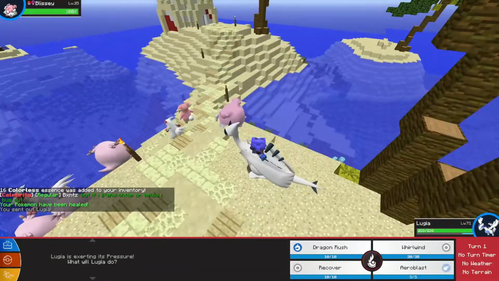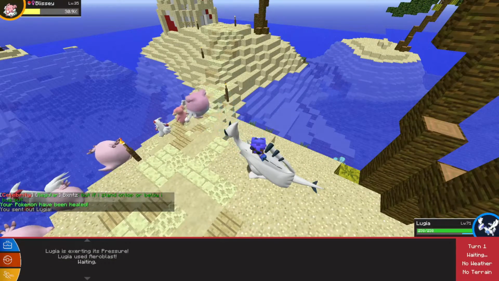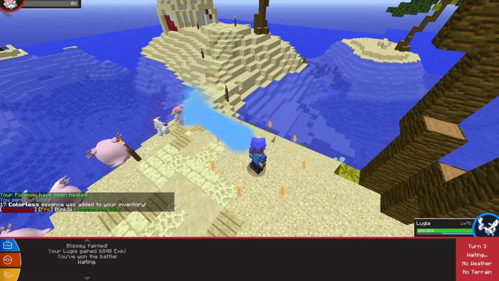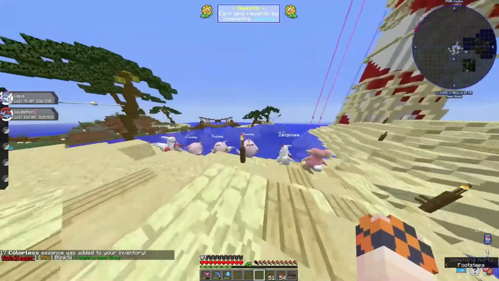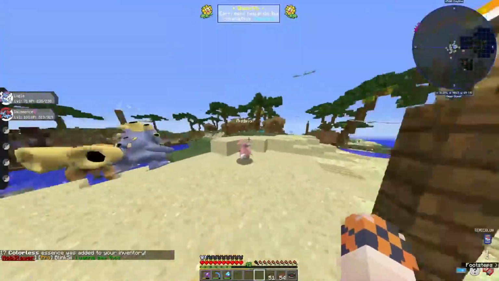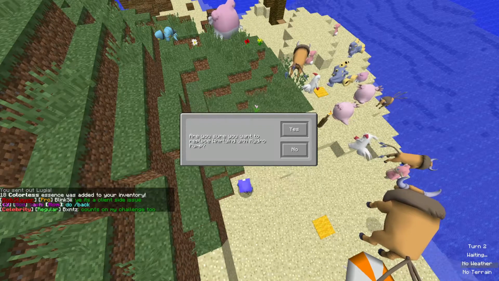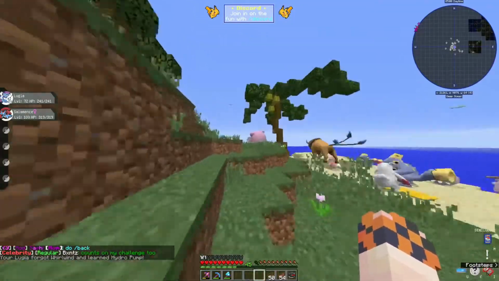We have Dragon Rush, I guess, but what's Aeroblast do? Aeroblast does basically 70%. I will take that considering it's a special attack on a Blissey. So it's just gonna be a little hard considering we only have two moves to actually train with. So we're gonna have to do a lot of healing. Well, there we go. Level 72. We learned Hydro Pump. Bye bye, Whirlwind. I will gladly take Hydro Pump.